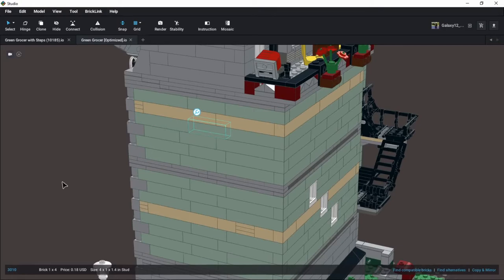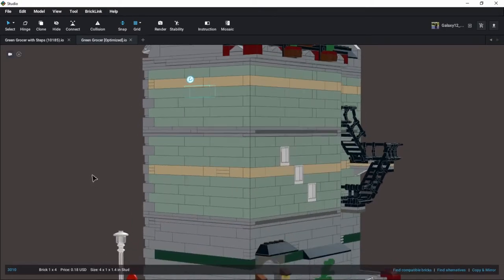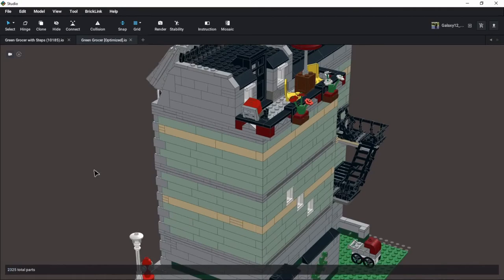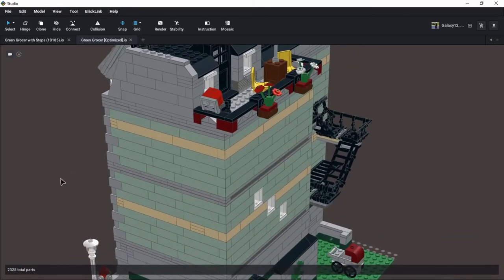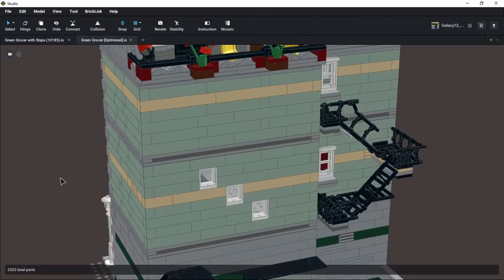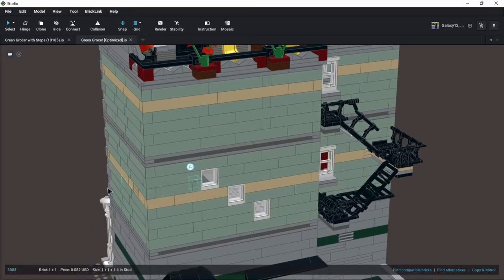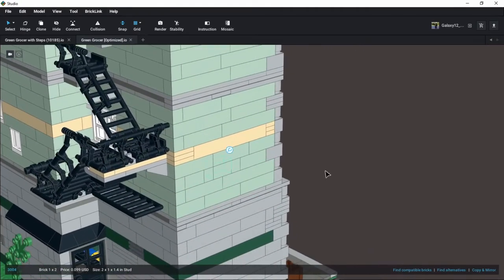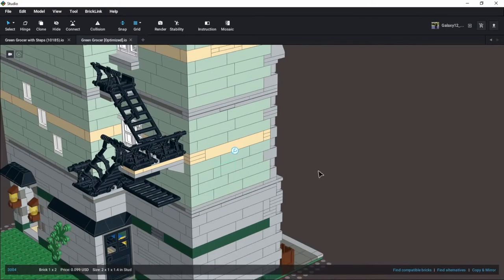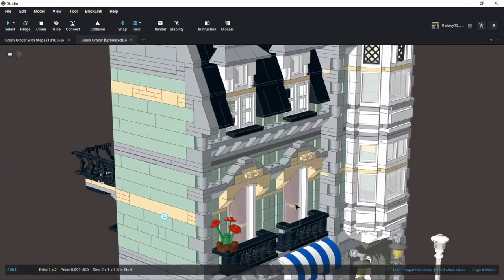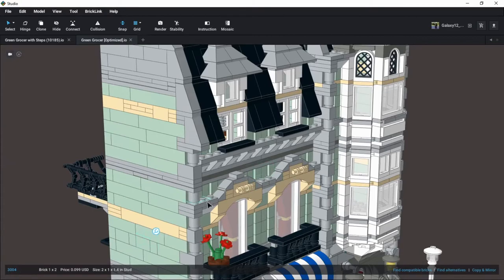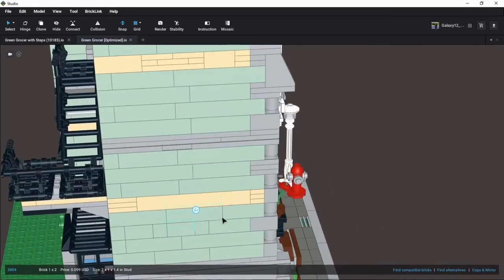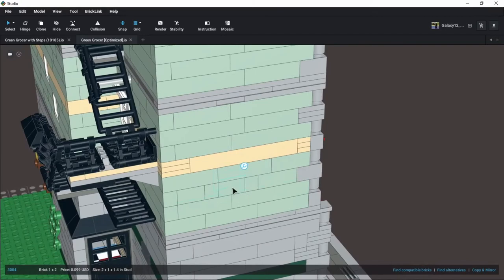1x4, even lower at 18 cents, and successfully removed the use of the 1x8 from the Green Grocer with just these two bricks combination, moving around some 1x4s, inserting some 1x1s, which are well within the standard, down at 5 cents, and also introducing plain 1x2 bricks. So the original Green Grocer, if it needed to use a 1x2 brick in sand green color, it actually just increased the lot count of the grooved one, even though that groove wasn't visible. And so there's actually no plain 1x2 bricks in the original set.